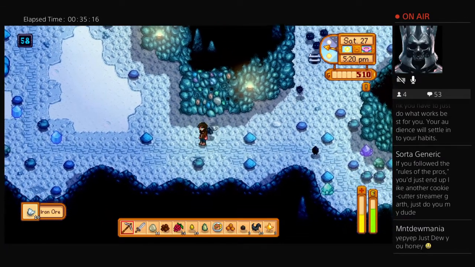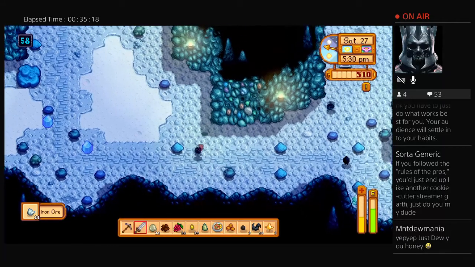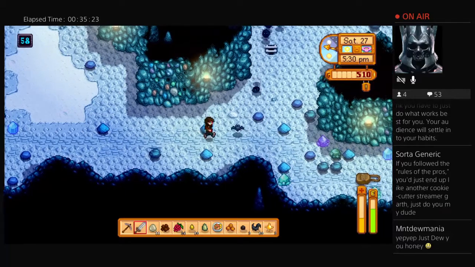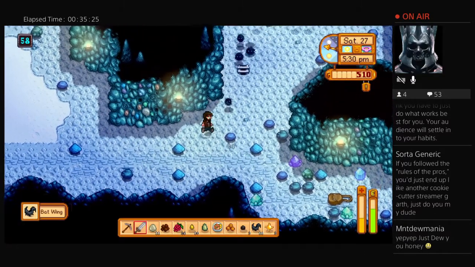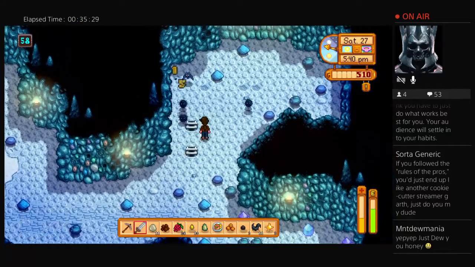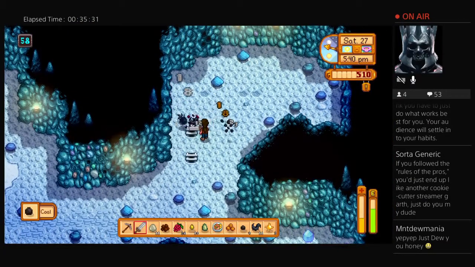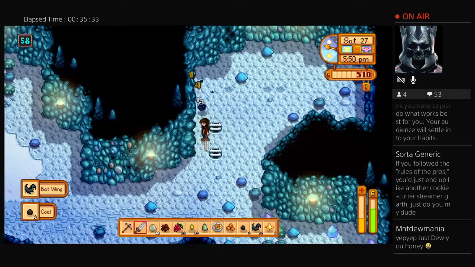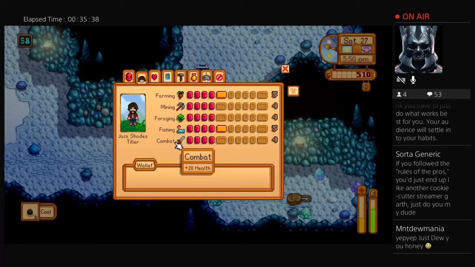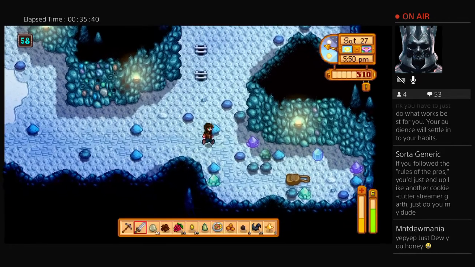But yes, okay, I appreciate it, everybody. That's actually good advice. And on an off note, I kind of feel bad for killing these soot sprites, but that one pissed me the hell off. It kept touching me. Okay, so we killed everything here. What the hell is my level for combat? Alright.